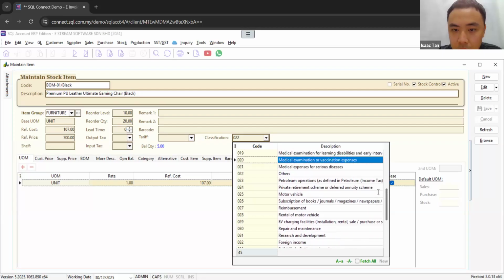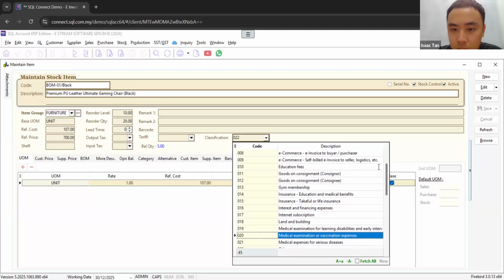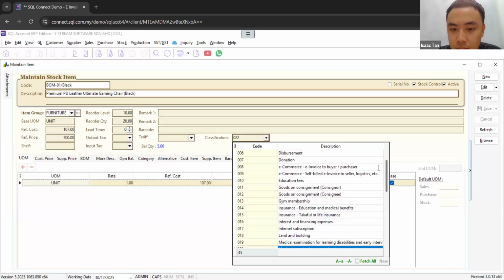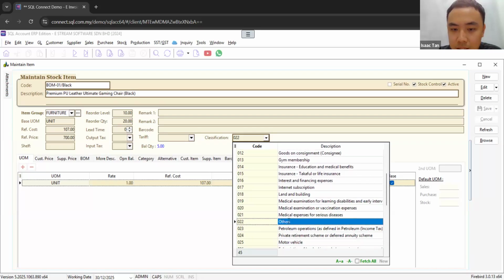If all of the classifications are not related, then you can choose others. You need to know which one your item needs to select, because every business is different. So you need to know yours and select the correct classification code.